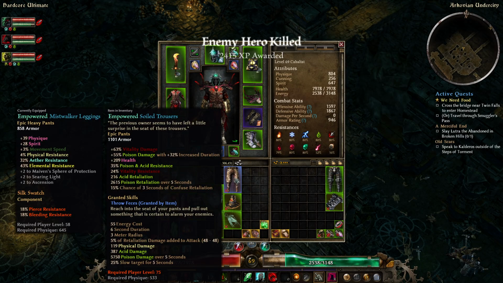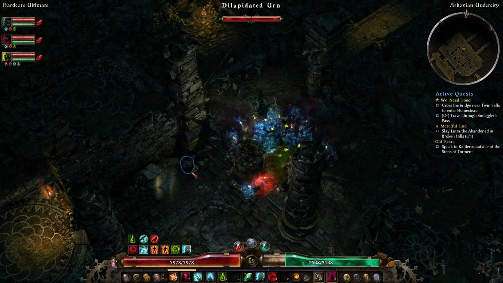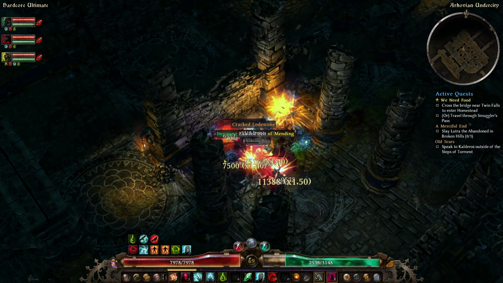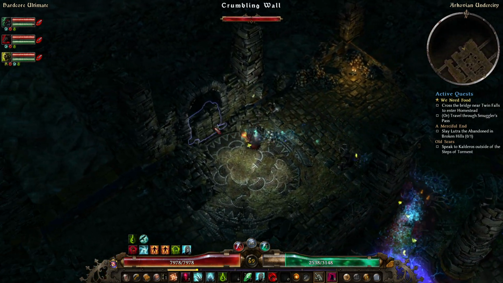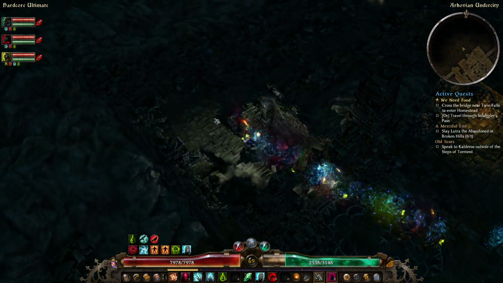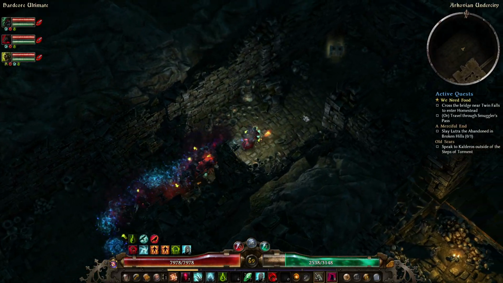For anyone who hasn't seen these before, these are one of the game's meme pants. You can actually make an entire build around these pants. There is obviously the normal, the empowered, and the mythical soiled trousers. And you literally throw poo at your enemies, and it's amusing. It's a slight variation on Drieg's Evil Eye, if you turn it into the poison grenade thing.